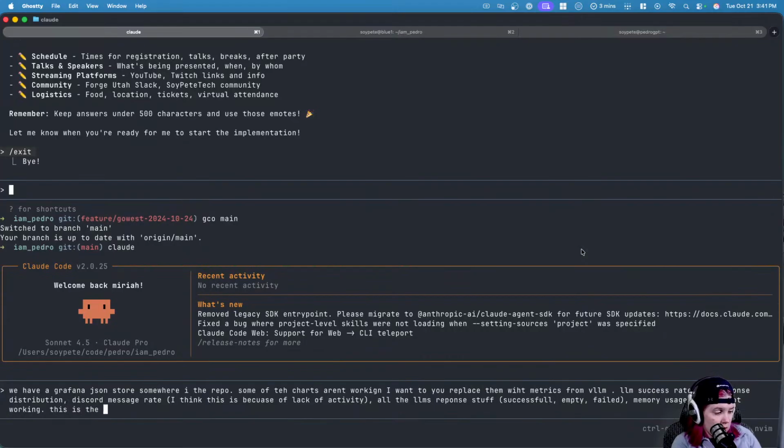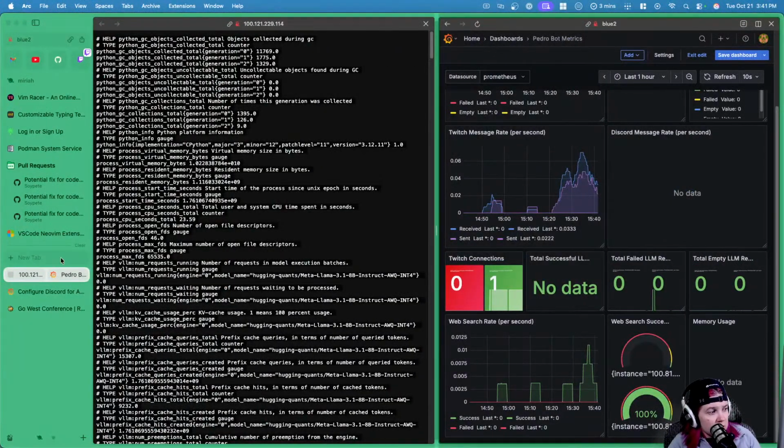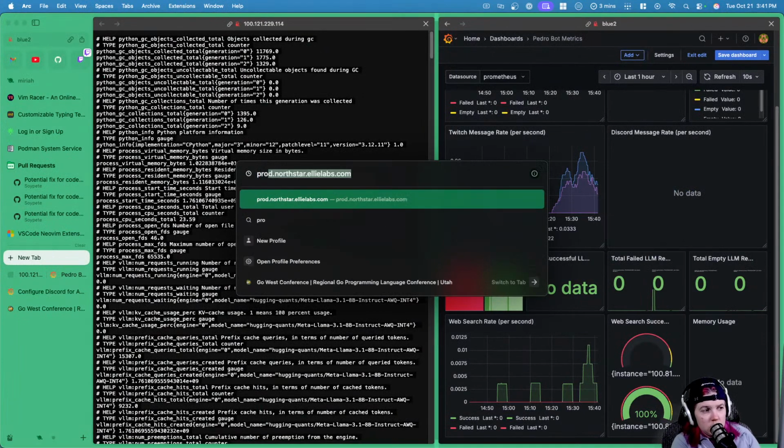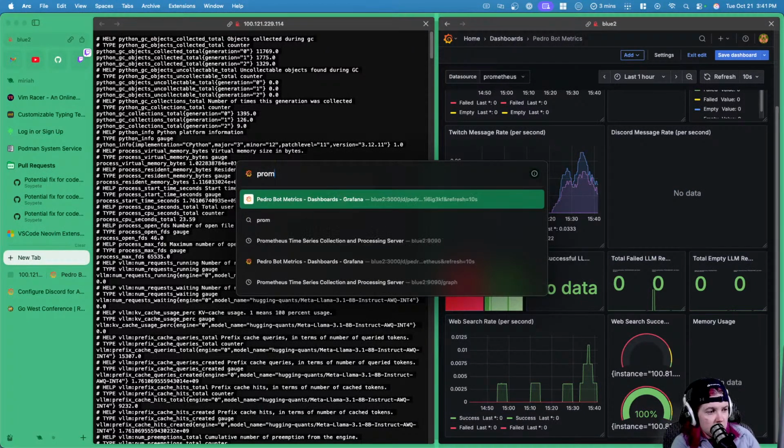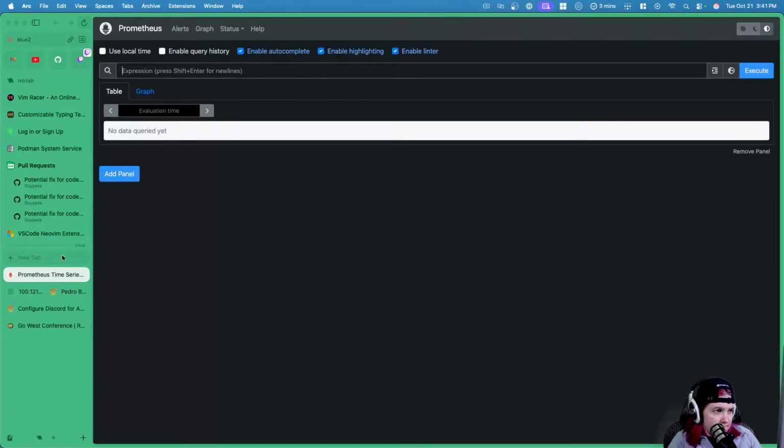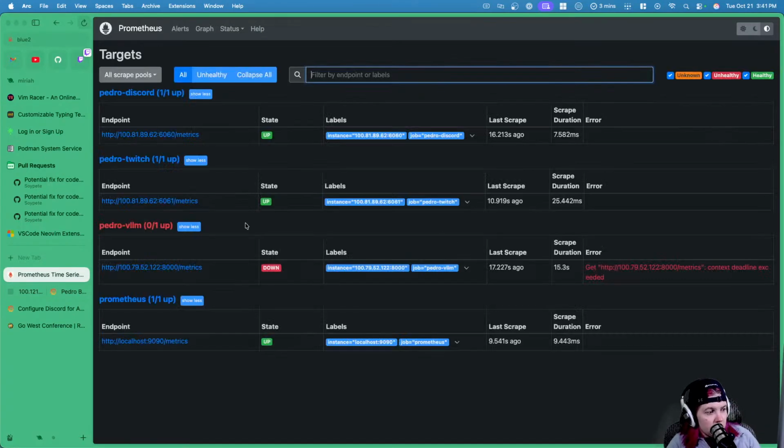This is the vLLM Prometheus stats. Oh, that's not going to pull anything in, because if I remember right, I did not fix that. So, yeah, the vLLM ones should be broken, because this is a different endpoint now. These should still work.